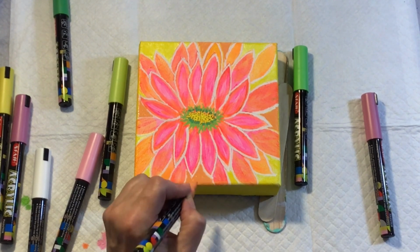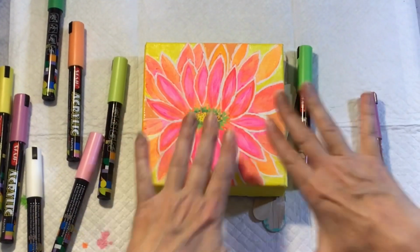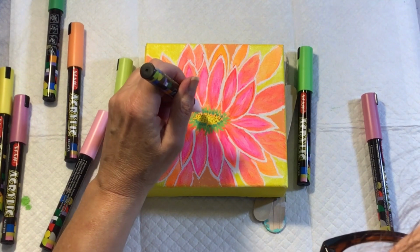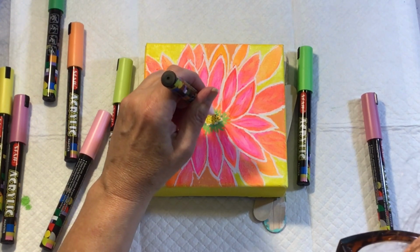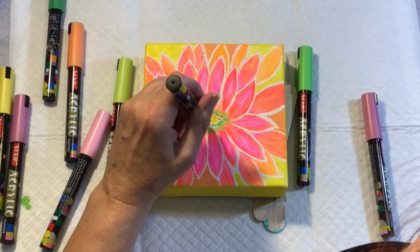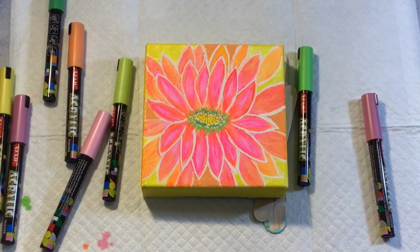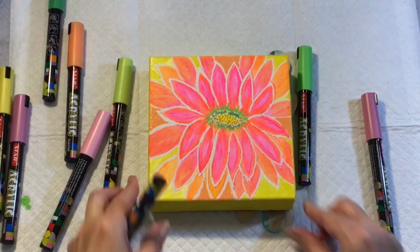We're just playing around with some acrylic pens. There's some other stuff I want to do. I think I'm going to do another video where I'm just going to do acrylic pens on a little canvas like this, and I'm going to get ready to do that really soon here. Let's just go ahead and incorporate this in here a little bit. There we go. Now, how I would look at it is, I'm sitting over here on this side, so I would look at it like that. There you go.